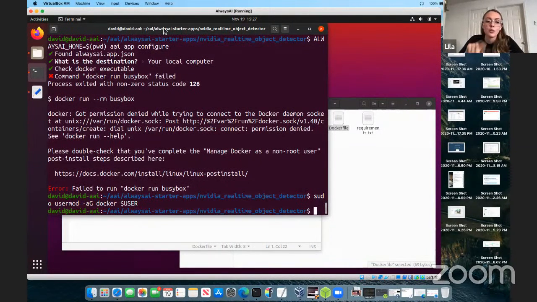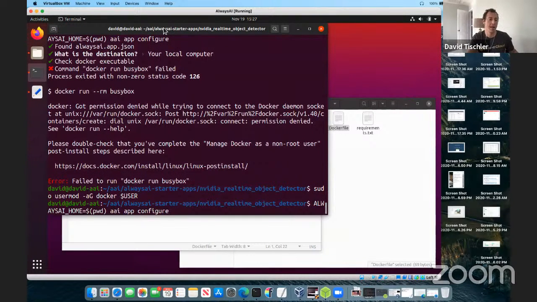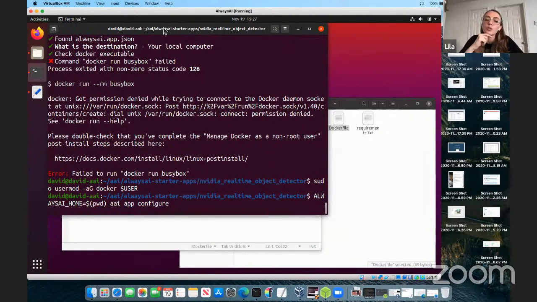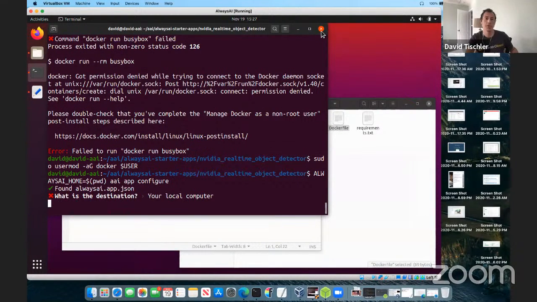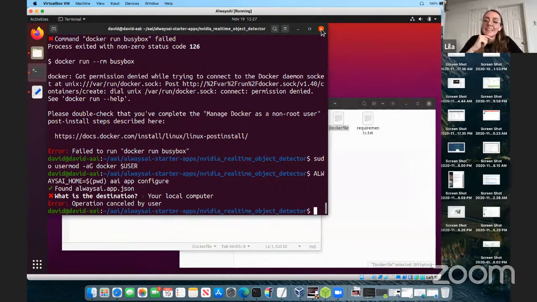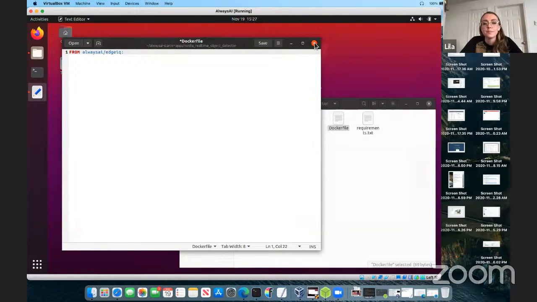Yeah. But I'm fairly certain you have to log out. Yeah, I think you have to close your terminal screen and open it back up. You're right, you might have to reboot. But sorry. No, that's all right. Now, since I've done Jetson stuff, I know I've seen that before. Yeah, it's okay.